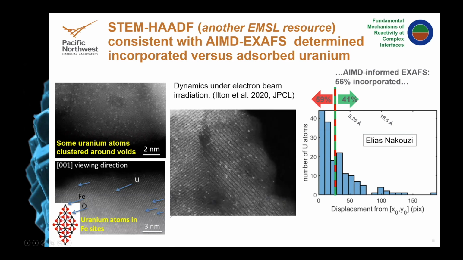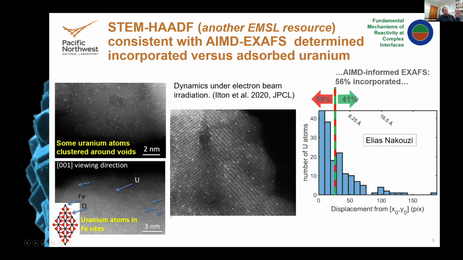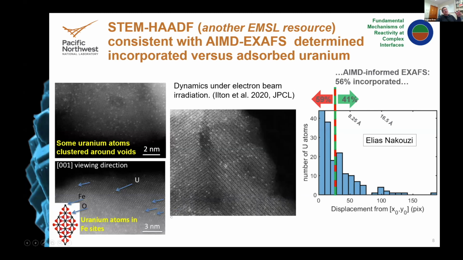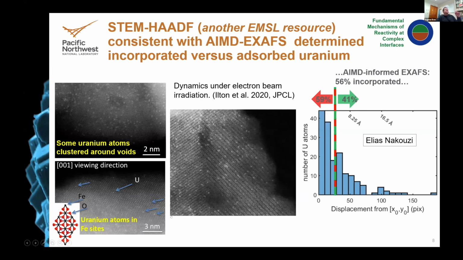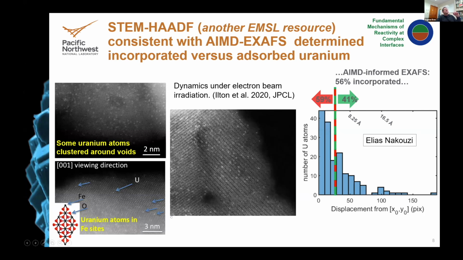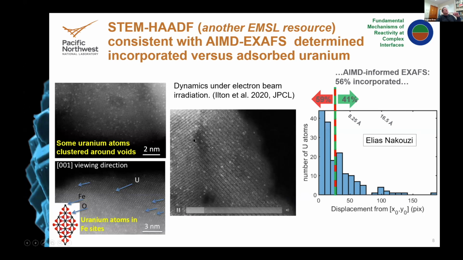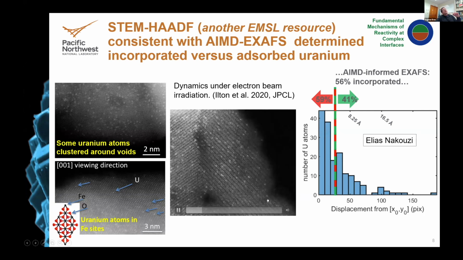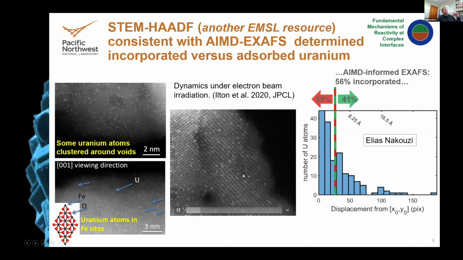Okay, great. So you see those bright spots. Again, this is basically off-zone axis. When you go off-zone axis, you're looking through a less dense sample, so the uranium atoms stick out more, like Christmas lights or street lights. And you can see that some of those atoms are moving a lot, particularly around, it's not exactly a void space, but if you look at the edges here, you can see uranium atoms are really bouncing around. In some places, the uranium atoms are bouncing around very little.